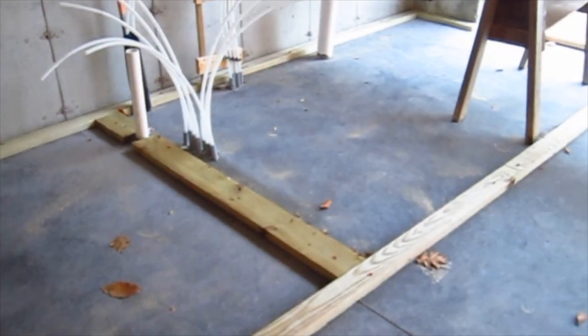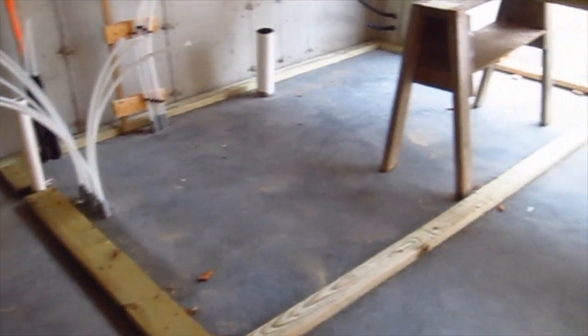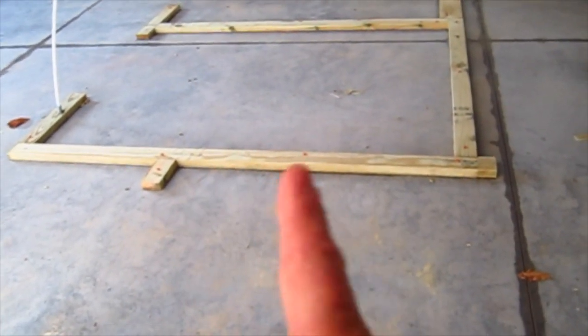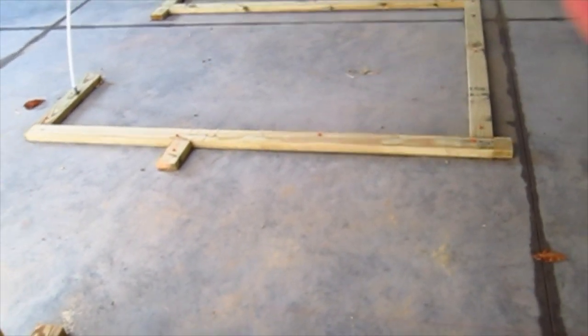And of course, this is going to be the mechanical room, you know, where the boiler is going to be and all of that. All right, so you can see that. But we would have built these walls on the ground flat. We would have nailed through the wall studs through the bottom of the plates, and then we would have tilted the walls up.